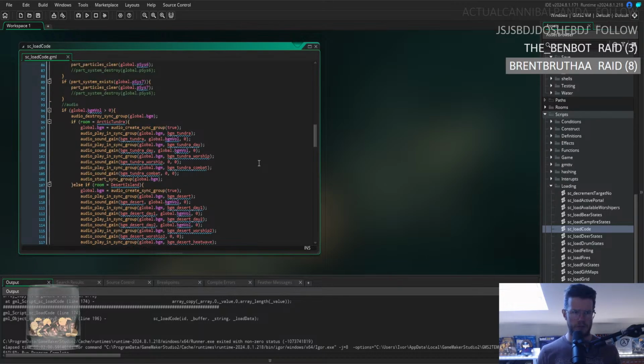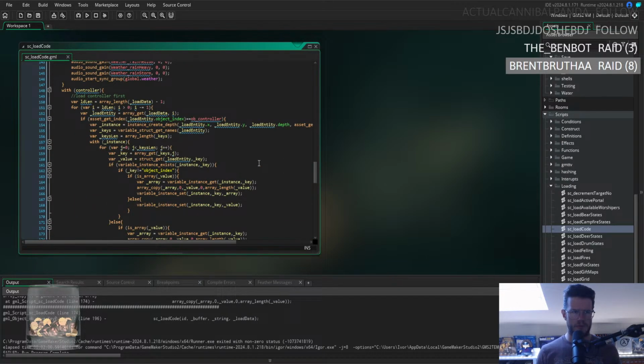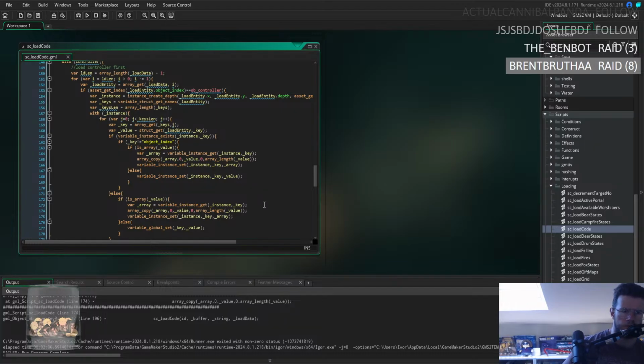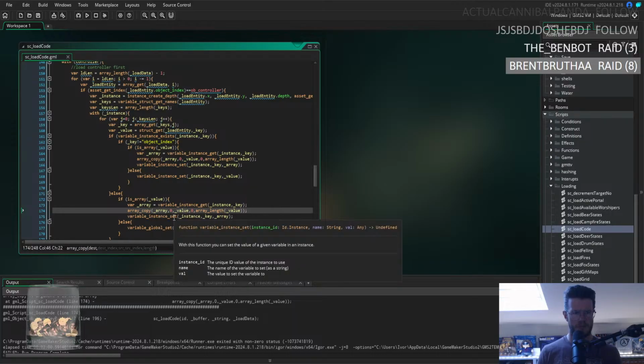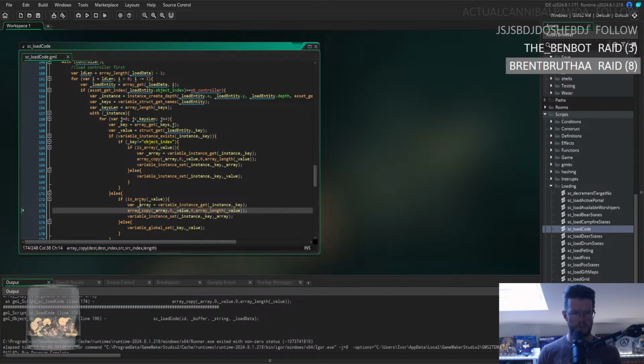Super weird. Oh. Well, if it's not an array, this shouldn't be true. And it should do this instead.